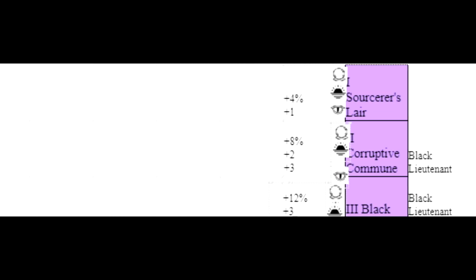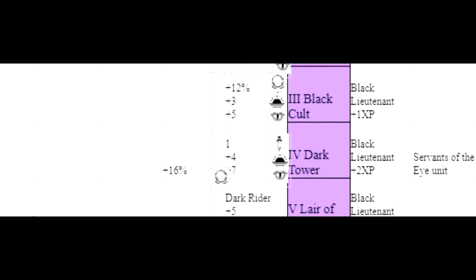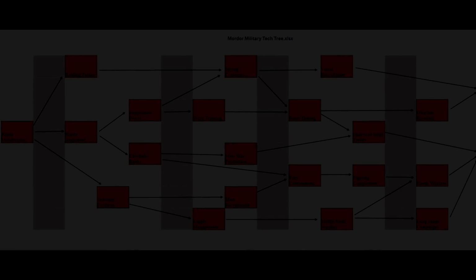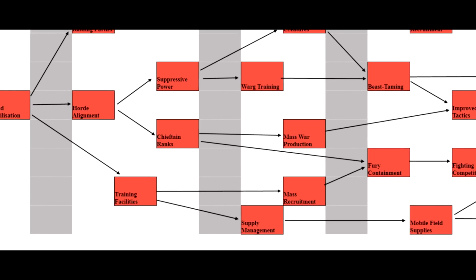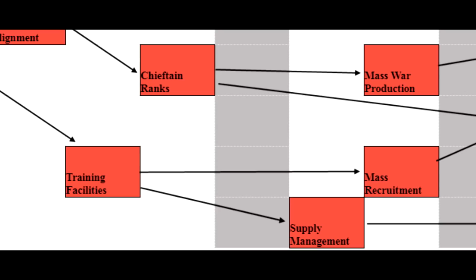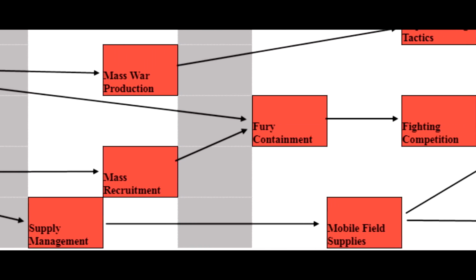A special upgrade to this building is the Lair of the Nine, the home of the Nazgul in Minas Morgul, which allows the recruitment of crucial Dark Riders that the player can use to hunt for the Ring of Power and exert very strong corrupting influence upon the neighboring regions. Mordor's military tech tree offers them quick access to strong Orc units. The player may choose to rush for training facilities towards mass recruitment in order to unlock the 3rd barracks tier early on in their campaign.